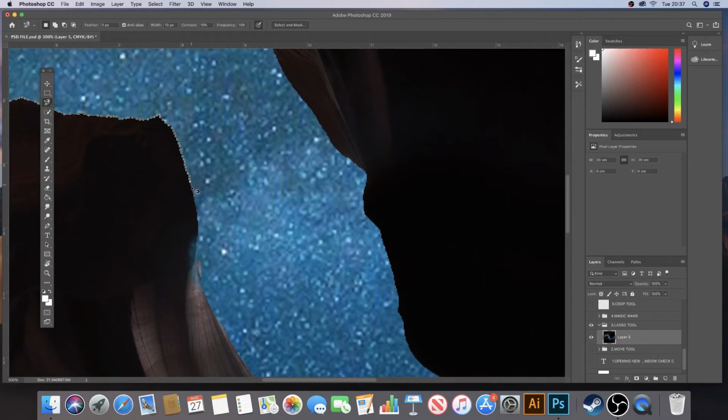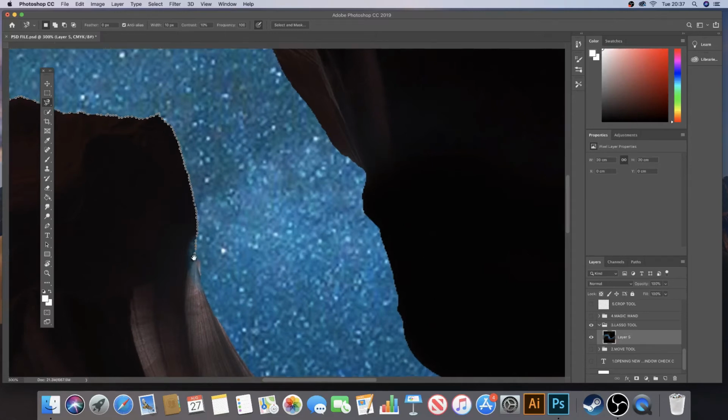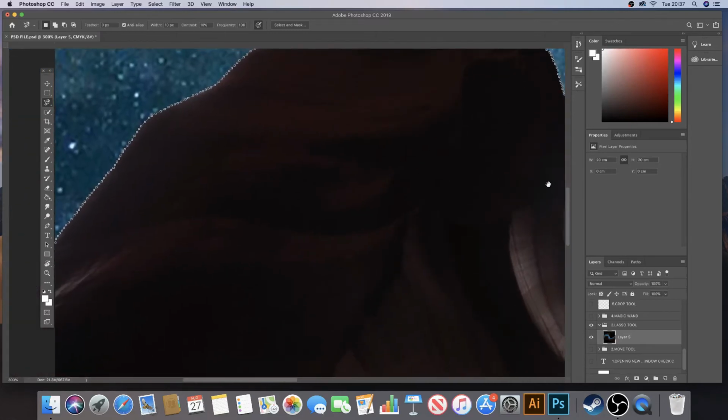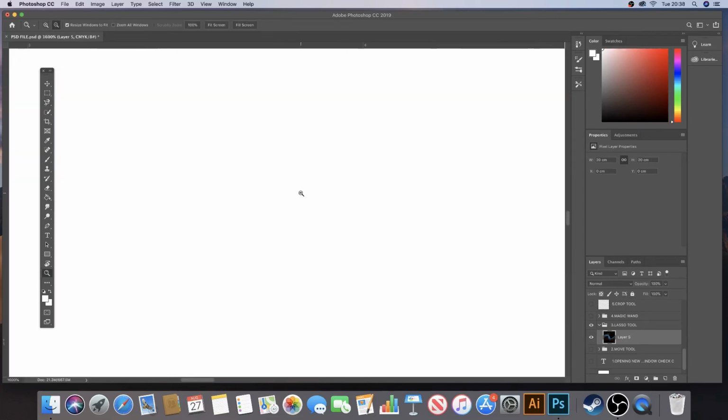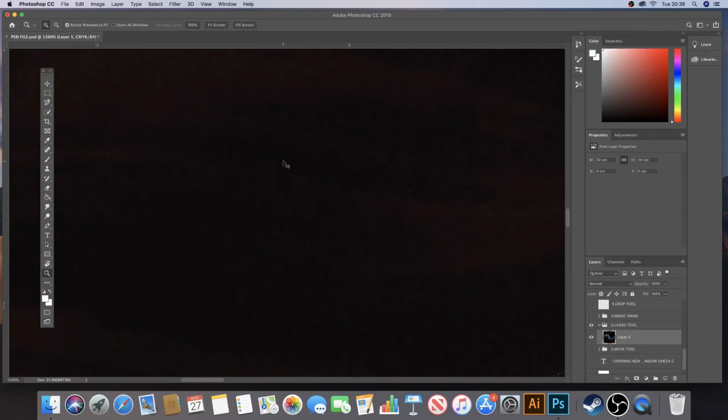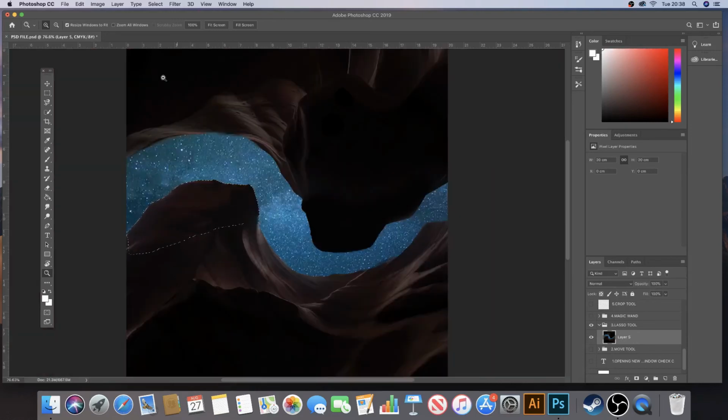This works in the same way that the polygonal lasso tool works, in that once you've finished it, you just need to wait for that circle to appear. You need to go back to the original point, and then you can do what you want to do with it.